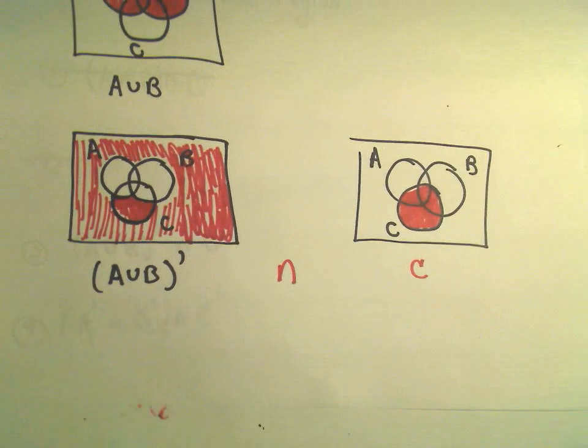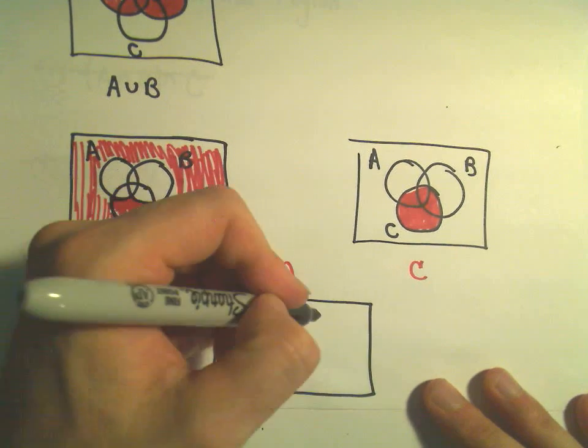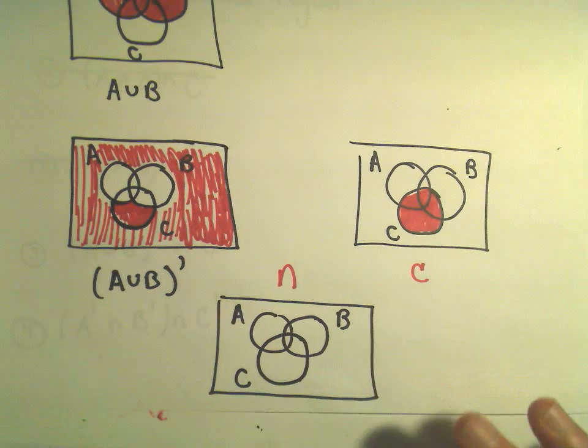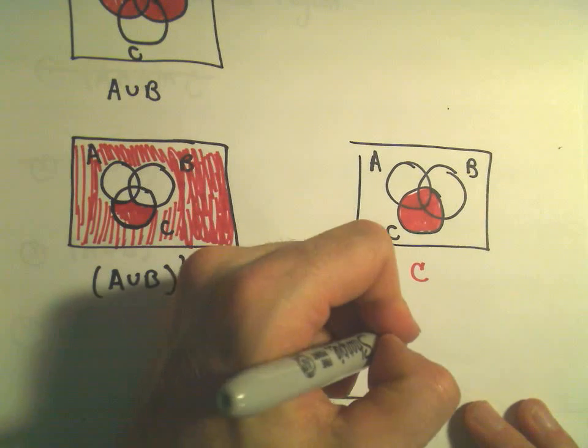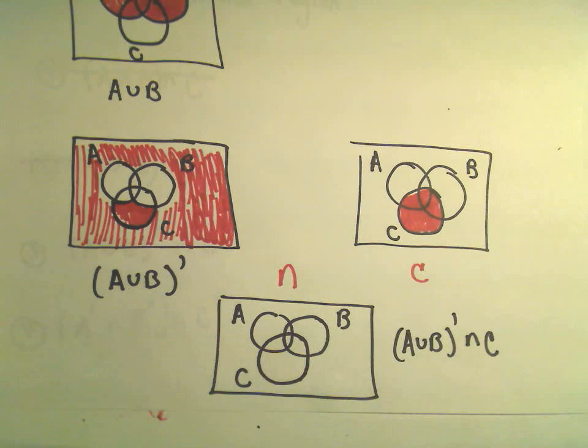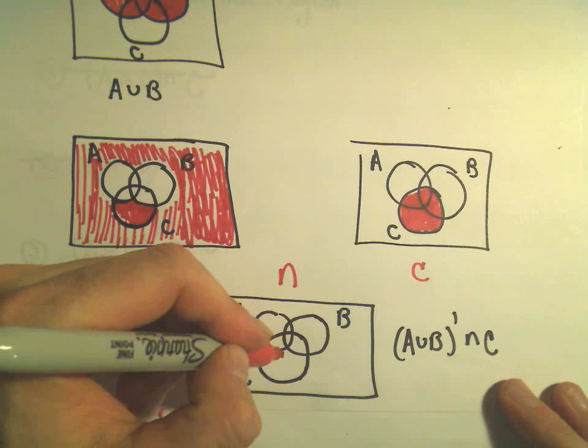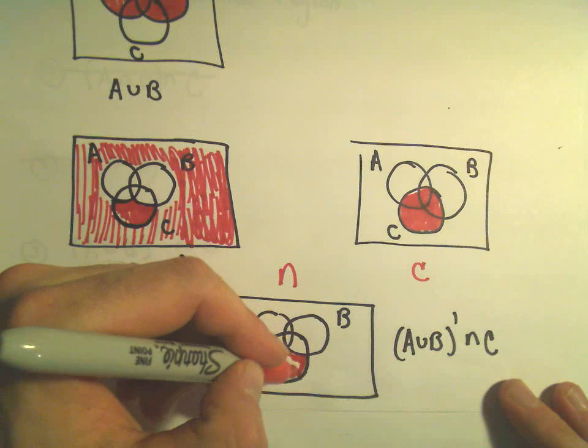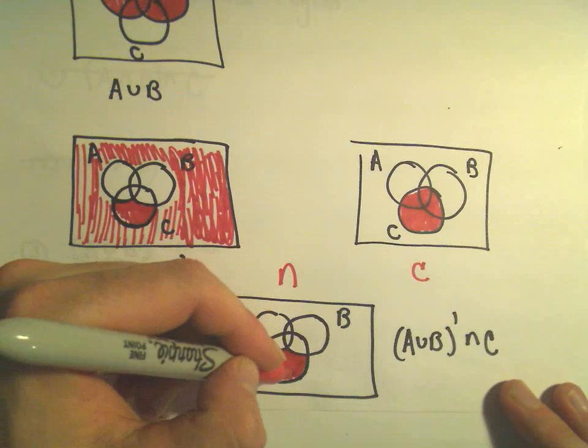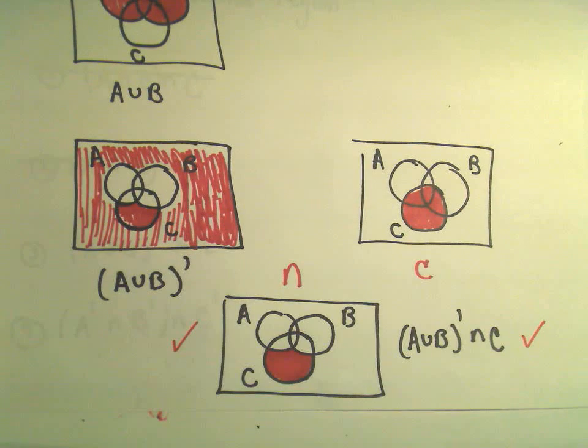Let's see if we can't squeeze it on here. So there's A, there's B, there's C. If we shade the complement of A or B and C, again, we're just shading the overlap of these two diagrams. Now we would just get the stuff that's inside of circle C, but at the same time, we don't want to use anything inside of circle A or B. So this would be our final shaded region here at the bottom.